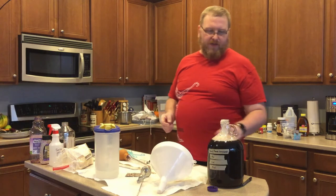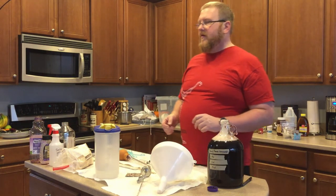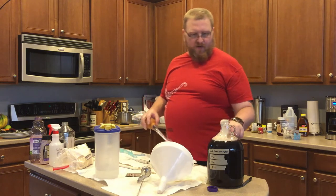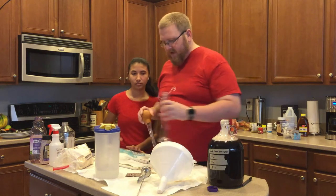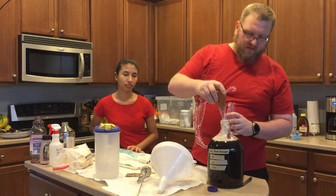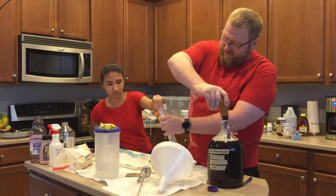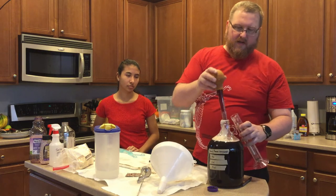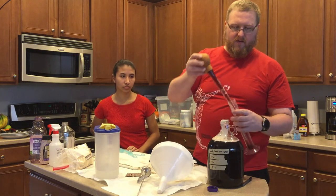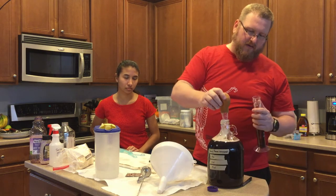Because I need to get rid of some of this here, because now it's at 1 gallon. I like to leave a little bit of head space, get it right up to this area of the neck here. Thank you. Oh, would you put the hydrometer back in there? Thank you. All right. Let's get that in here. Make sure I've got a good reading.